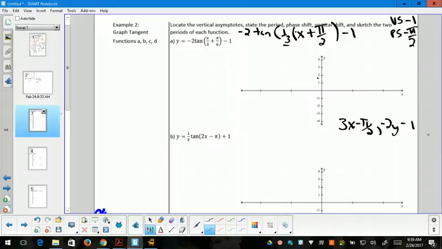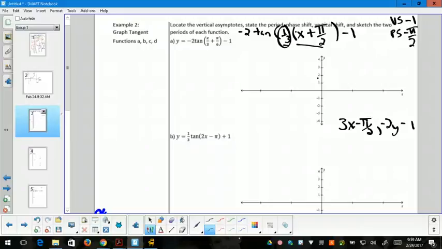What is that for? Which one? What is that? That's a pi over 2. Negative pi minus pi over 2. Is the phase shift negative pi over 2? The phase shift is, yes, what we see in the parentheses is counterintuitive to what we expect. So this is going left pi over 2, so the phase shift is negative pi over 2. Just like this 1/3 doesn't mean I'm going to multiply x by 1/3, it means I'm going to multiply it by 3.